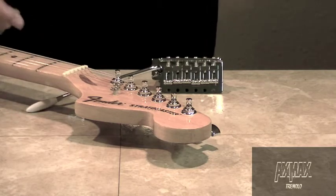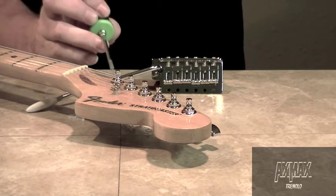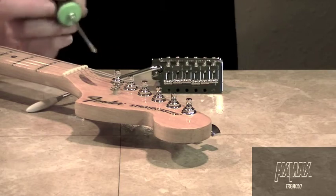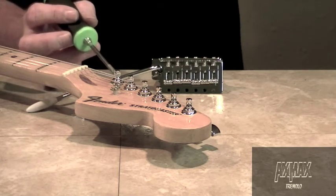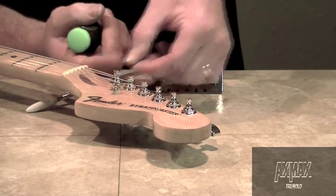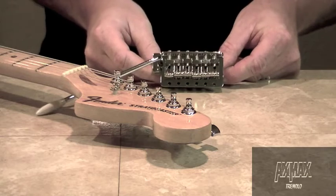Another thing while we're here, and this goes with all the bridges, when you go to restring your guitar, you're going to want to make good and sure that your strings are not overlapping and there's no gaps on the winds. When you wind these up, start at the top and work the winds downward, and then before you tighten up the string, pull up with your fingers and make sure that they seat properly. And then again, lube the nut, and you can get a very good performance out of your Fender Vibrato.